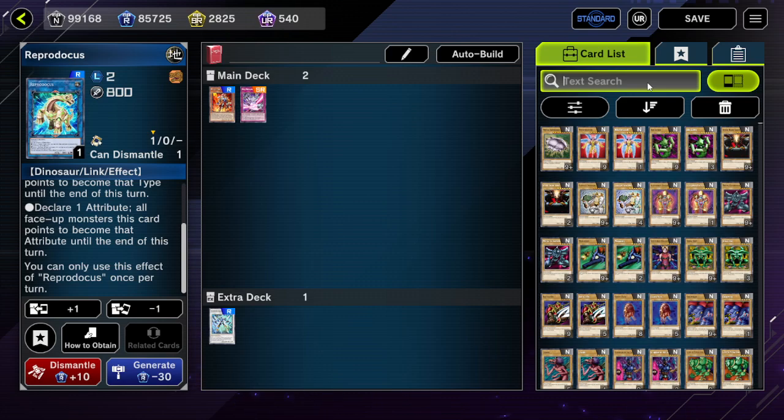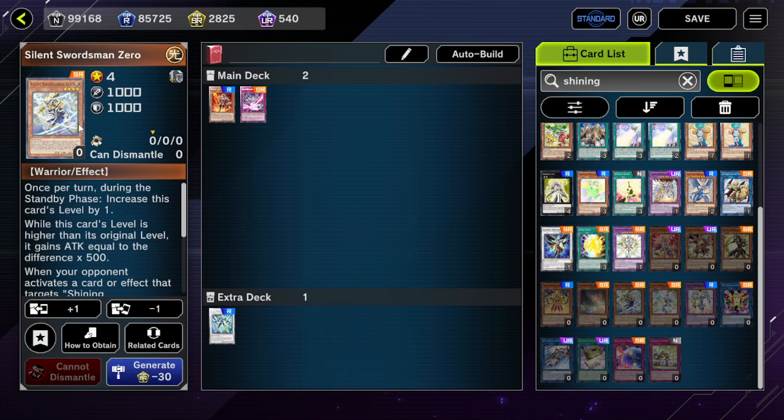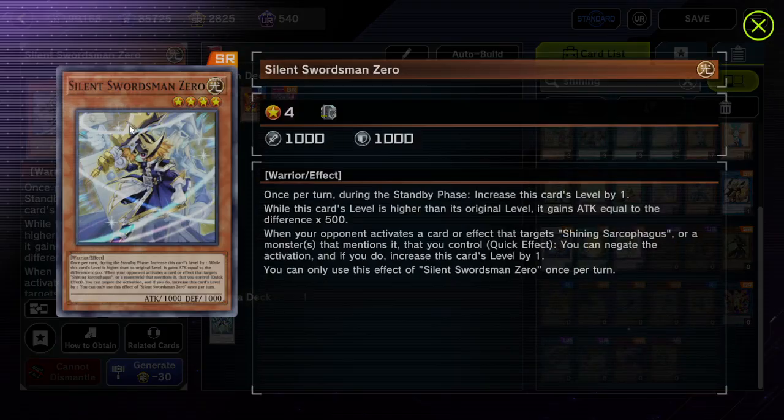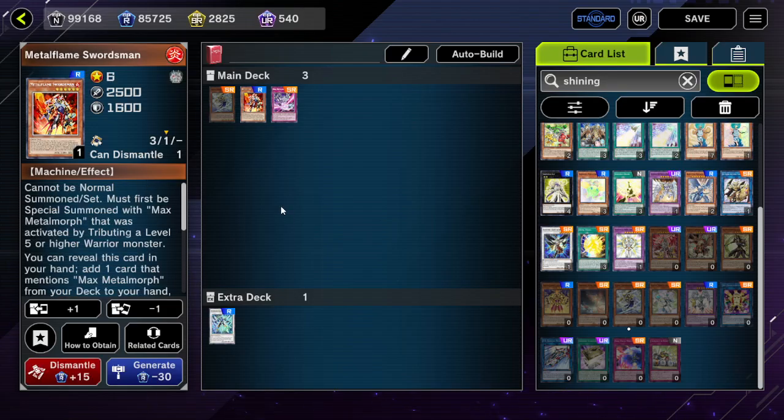In terms of level 4s, I did learn that there was one thing you could do that's actually kind of annoying. If you play specifically Shining Sark, there is Silent Swordsman 0, which has the effect during the standby phase to increase its level by 1. And this effect here does not require you to control Shining Sarcophagus. When your opponent activates a card or effect that targets Shining Sark or a monster that mentions it, that you control, quick effect, you negate the activation. If you do, increase this card's level by 1. So this would be level 5, which is the perfect level to at least make the Metalflame Swordsman.